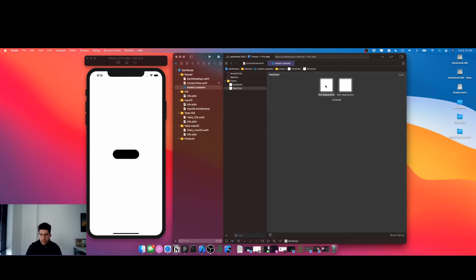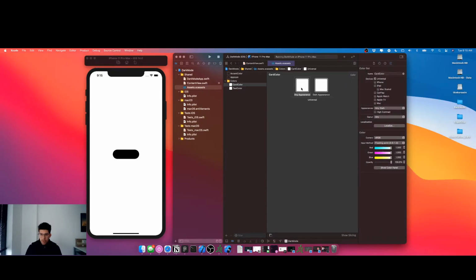And for this card color, for light mode, it's going to be white. And for dark mode, you want to click this, come into this hex here, and let's give it a harsh black.